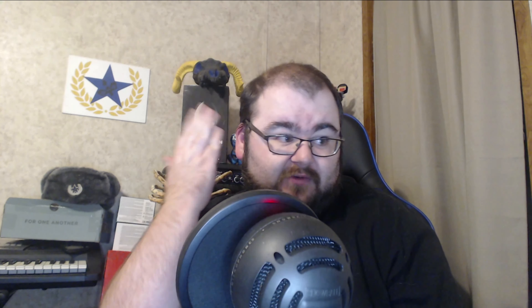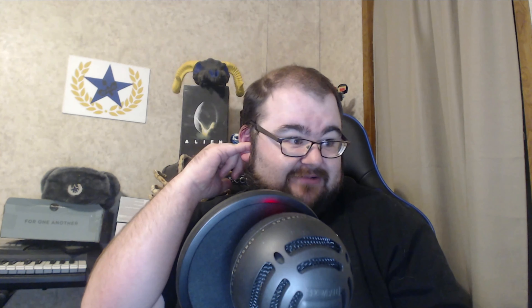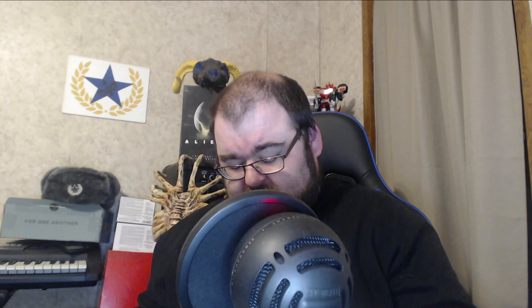What else do we have here - the Sandrock bottle opener. Sandrock is not my favorite, not even in my top three. I love the design of Sandrock, I just never really got into it. I love Death Scythe a lot, and I loved Heavy Arms a lot. Wing was my number two - it always went Death Scythe, Wing, Heavy Arms, mostly because I liked the pilots. Here is the Sandrock bottle opener, and it's heavy - I love a heavy bottle opener. I could definitely use this on the set, especially if I've got fancy sodas from around the world.